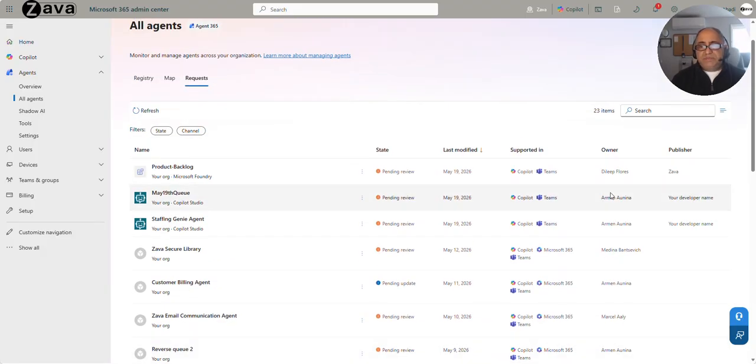It doesn't mean that these are the people that will give approval. Normally, the request comes to the admin center. The owner is whoever is accountable for the agent, which in many cases is the creator, but not necessarily. But this is more an admin thing.